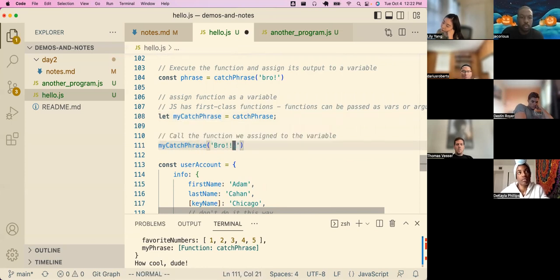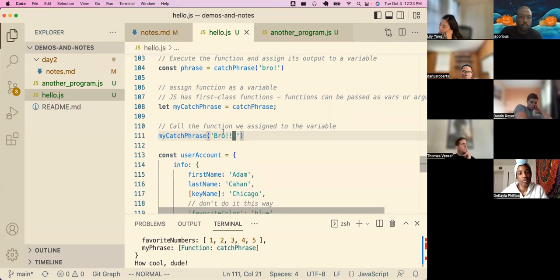Did that help a bit? I missed who was asking that question, but did that help? Yes, thank you. Yeah, that's a great question. And this is something that's special about JavaScript. It has a lot of other interesting implications, but the term for it is that the language has first-class functions.